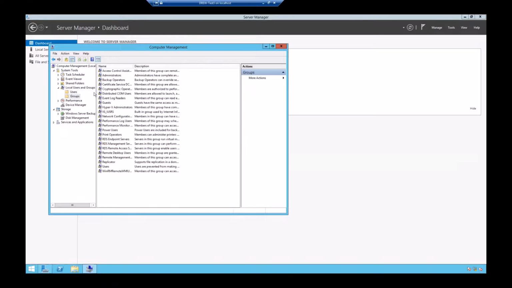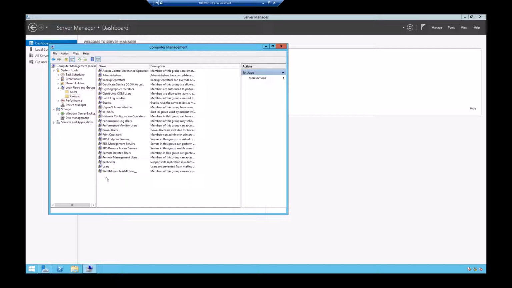So if we go down here to groups, we can see there's a whole slew of groups included with this, and you can add other groups within here. When you add a server to the domain, you're going to be creating more groups within here. Things like SQL groups or Exchange groups or, you know, what have you. You might create one called sales group if you needed to do some local things. And we're going to talk more about the groups in just a few.